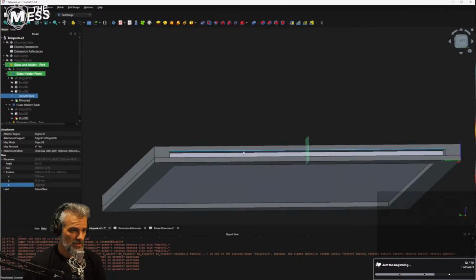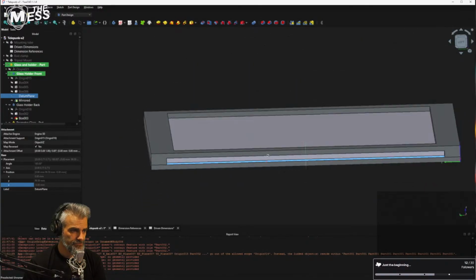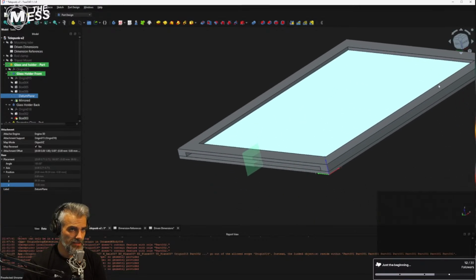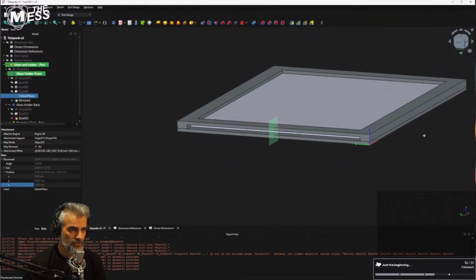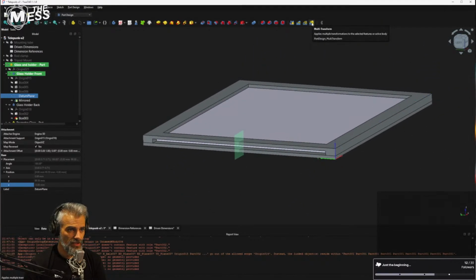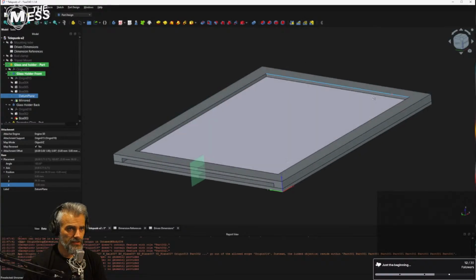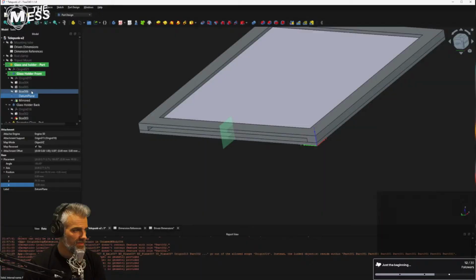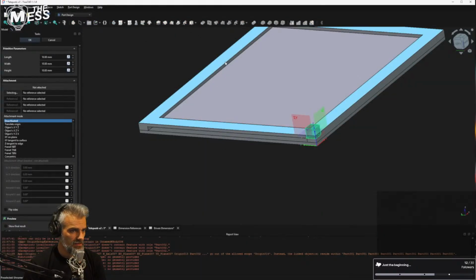Which probably wouldn't be super ideal. And what we could do with that, if we do this smartly, is a rectangular array, or a polar pattern maybe? A circular pattern, a linear pattern. Yeah, maybe a linear pattern is what we want. So let's see if we can do this. It's going to be a little bit complicated, I think.